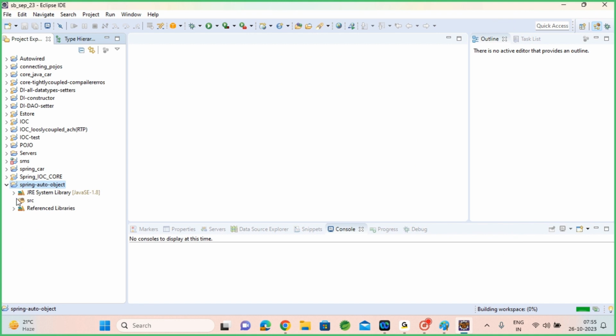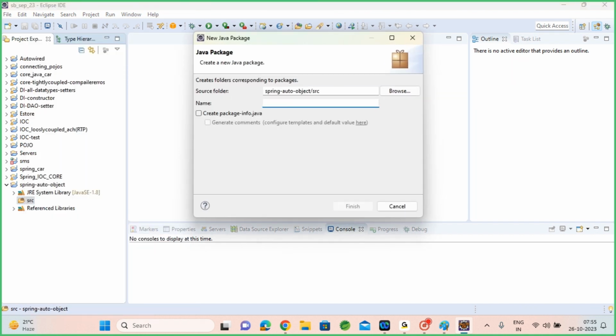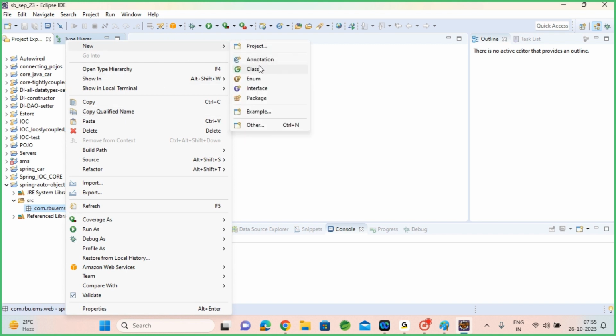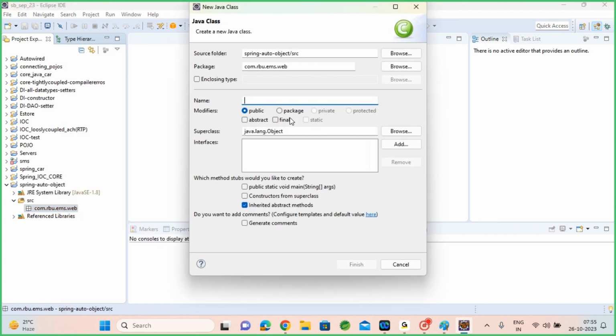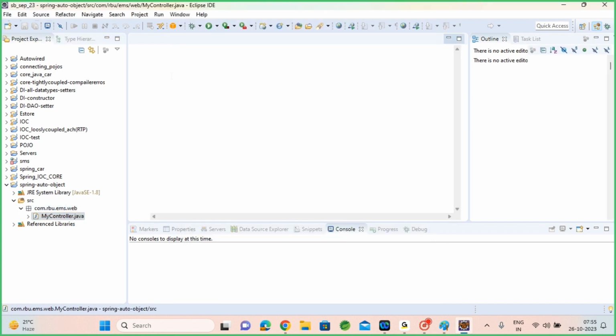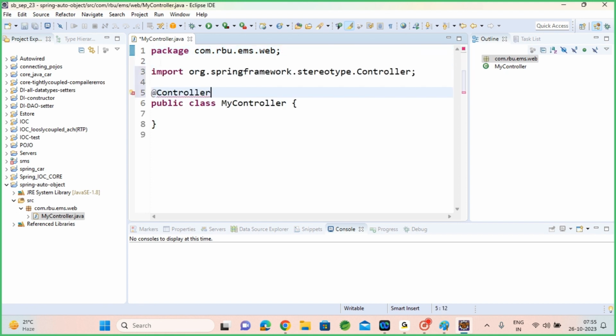So I'll write simple classes here. Form dot rbu dot employee management system dot web. I'll write a simple class, my controller, and consider it as a controller class. @Controller I will use here.